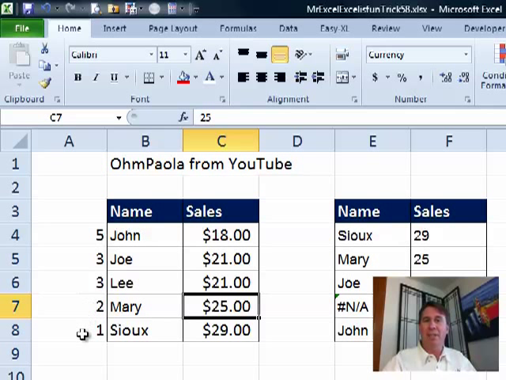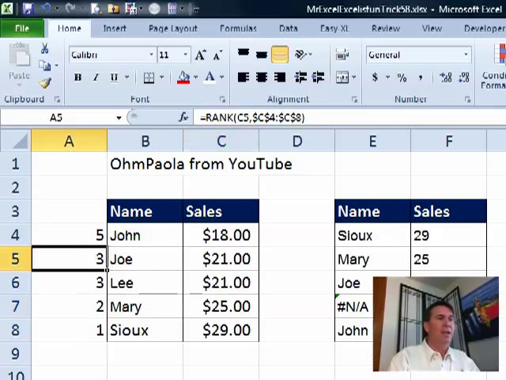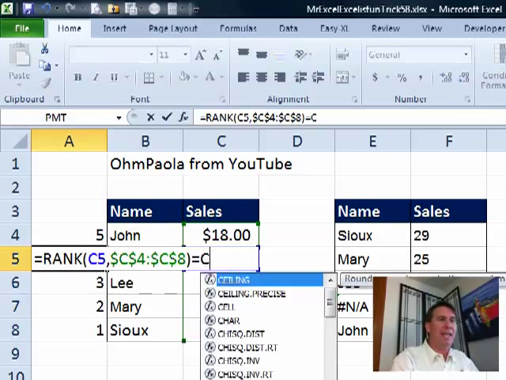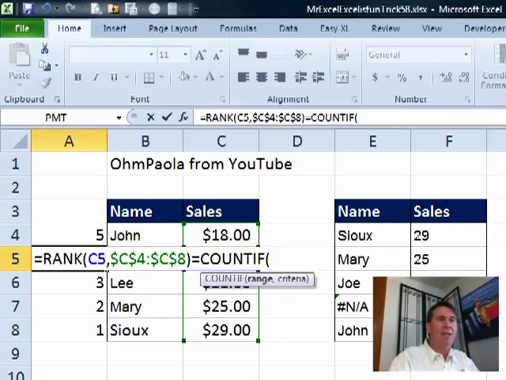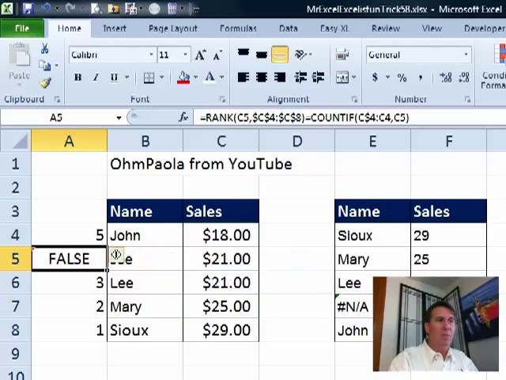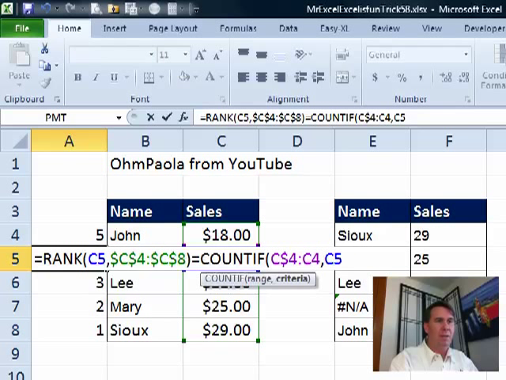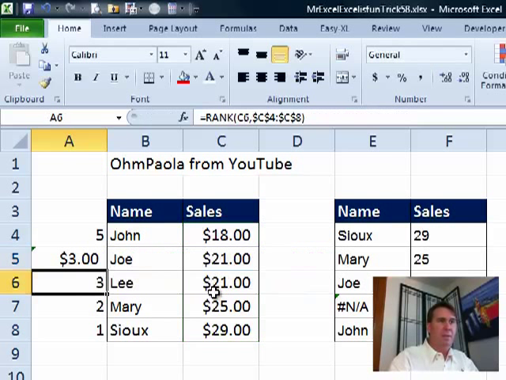So if you have the possibility of ties, hopefully you have some big, huge number and no one's ever in a tie, but if you have the possibility of ties, then you have to say, all right, we're going to use the RANK plus the COUNTIF, how many numbers above me, so we're going to go from $4 to C4 is equal to C5, and what that will do, should have been a plus sign there. There we go.